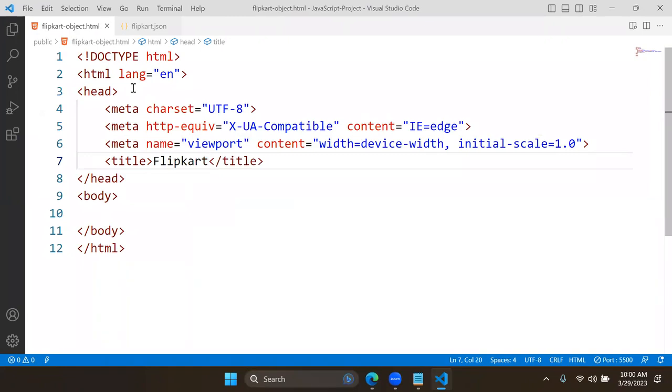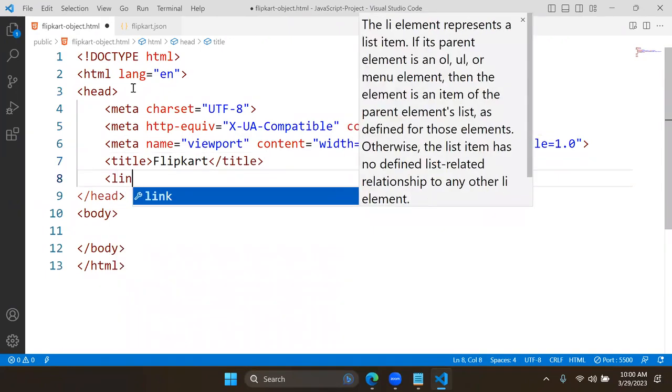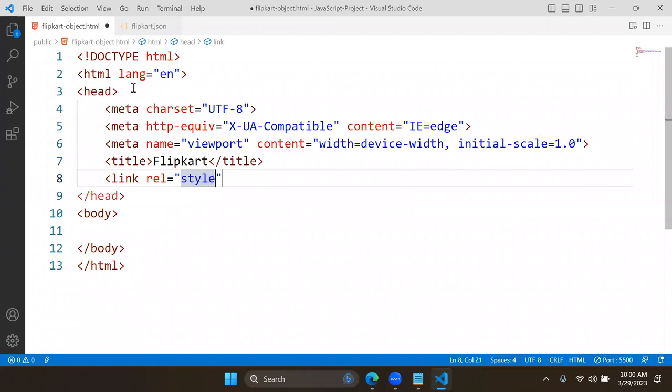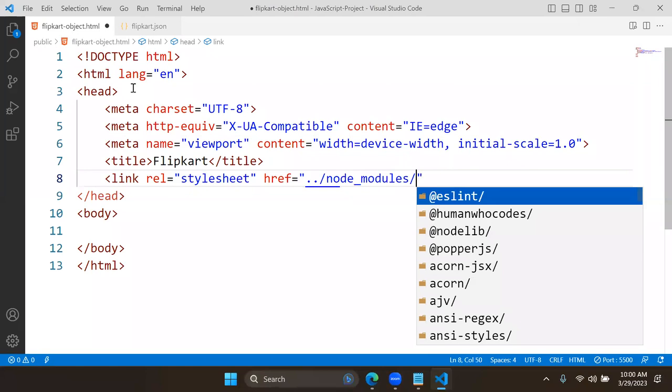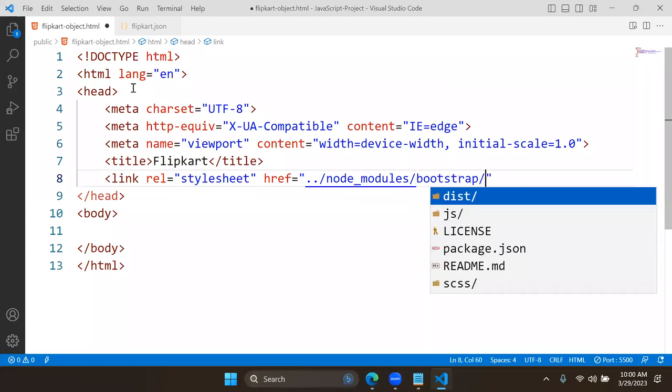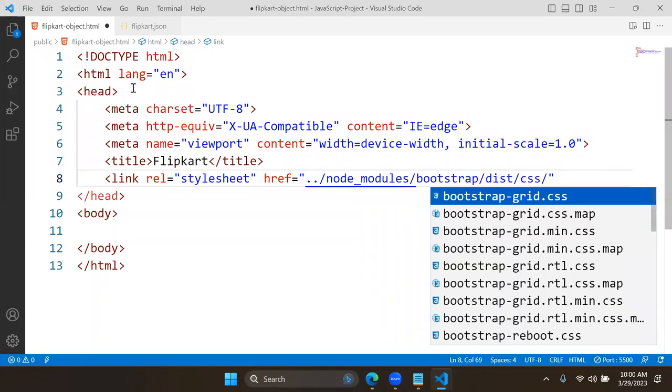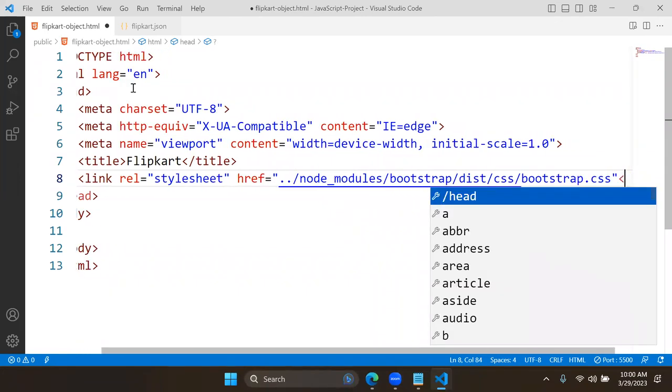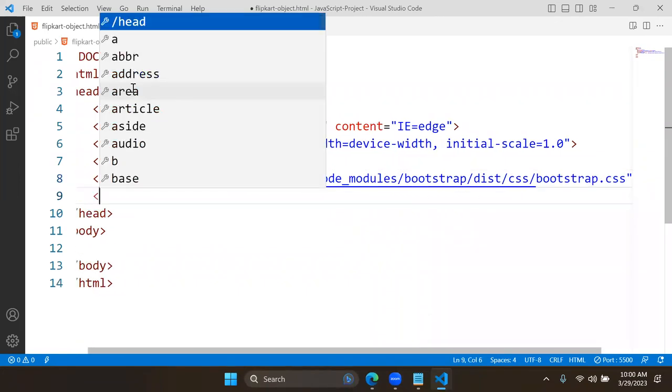Now here we will link some bootstrap also. Link relation is equal to style sheet, href is equal to node modules, bootstrap, dist, css, bootstrap.css. Okay, let's put bootstrap icons also.